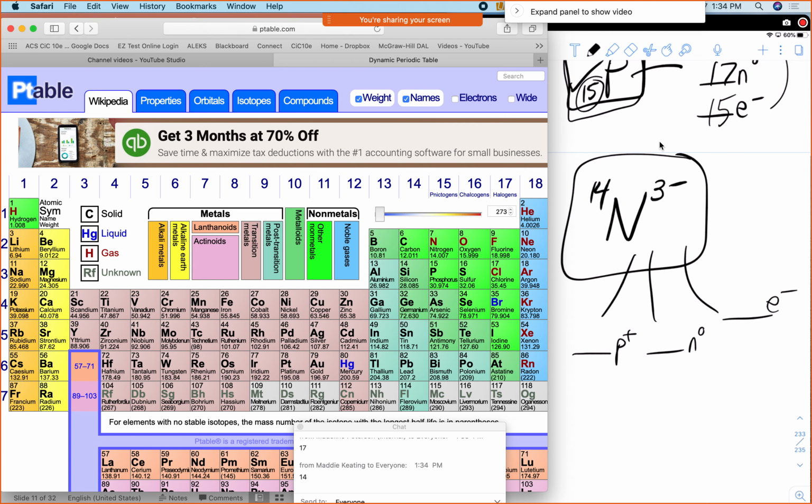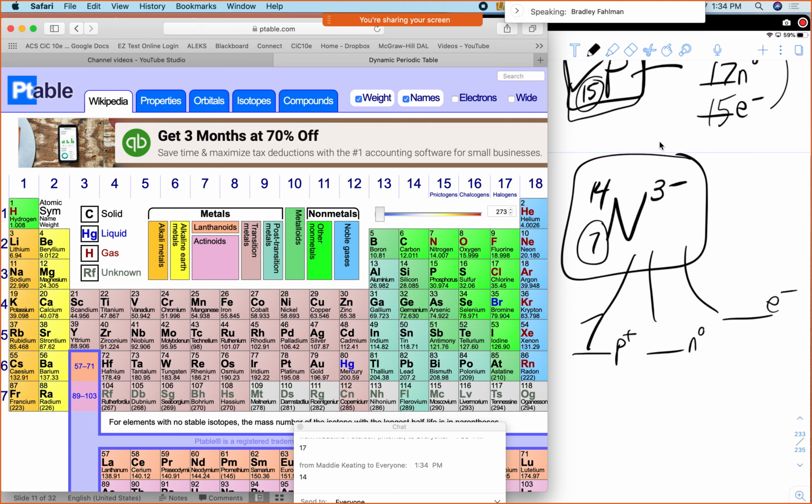So protons first. Protons are the bottom number that I've actually left off here. If I leave it off on the exam, by all means, on a scrap piece of paper or something, you can write it in. So it's element 7, which means that there are 7 protons.